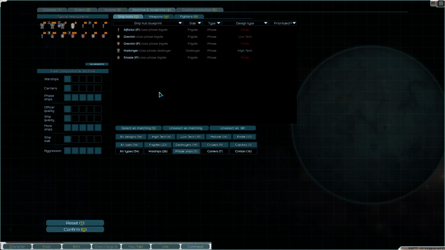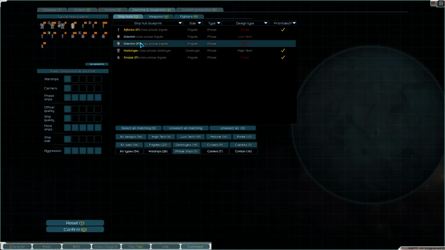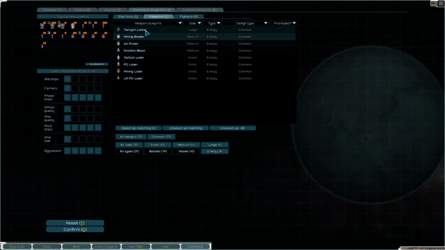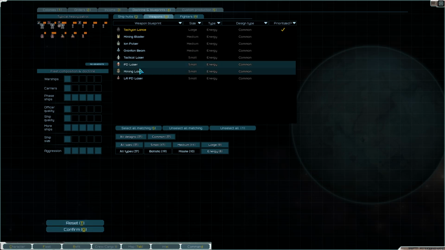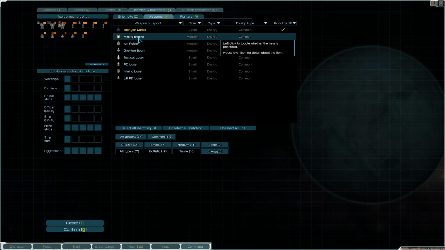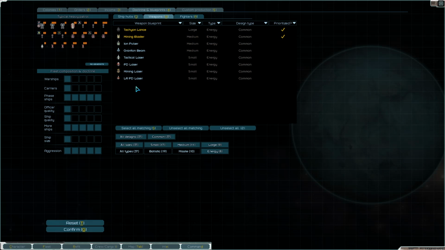Alright, let's go with phase ships. Yes. Yes, and yes. No on the rest of those. Can I, like, put an X next to them? That would be fantastic. Alright, so, energy. Yes. Everything else is pretty bad. So I'm gonna go with that one, I guess. Right. Good enough, I guess. Why not?